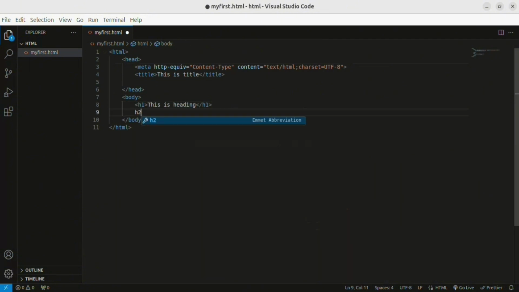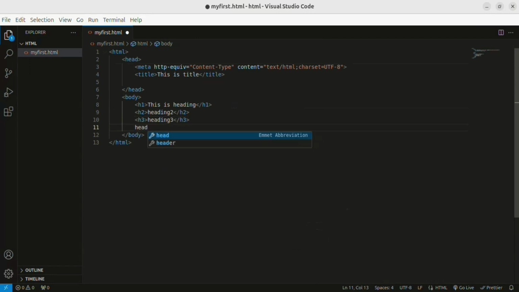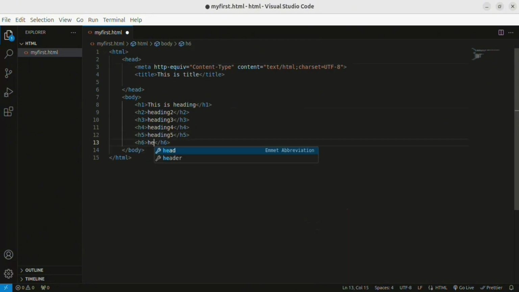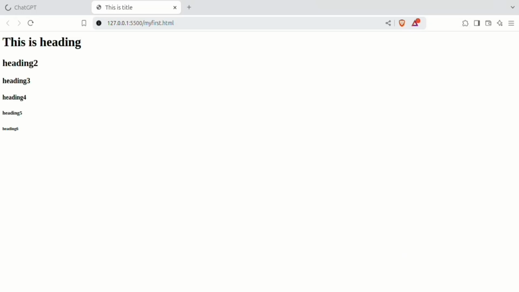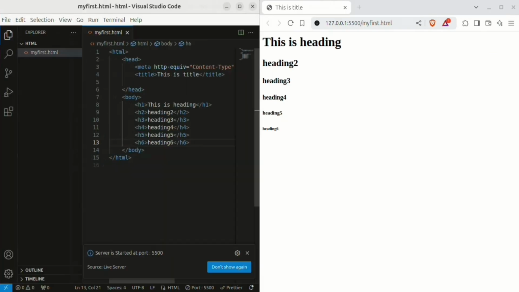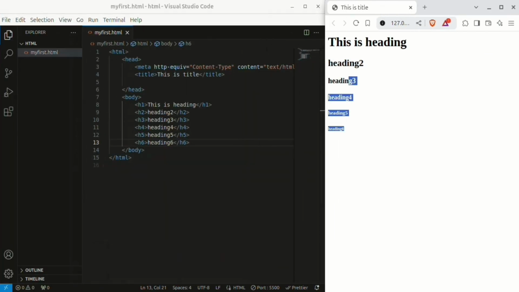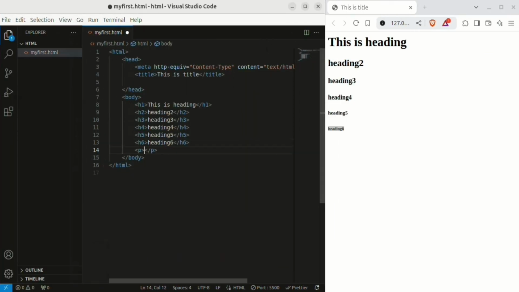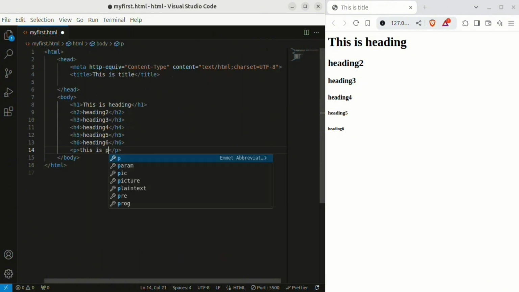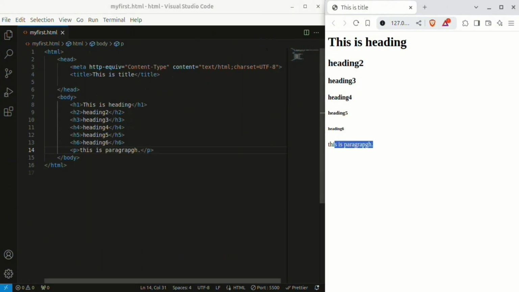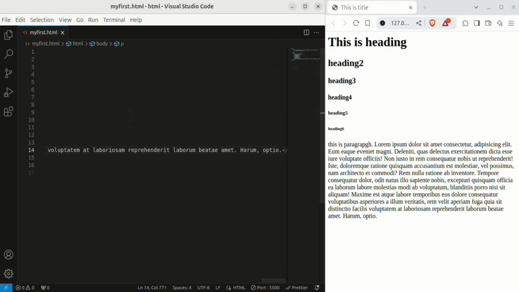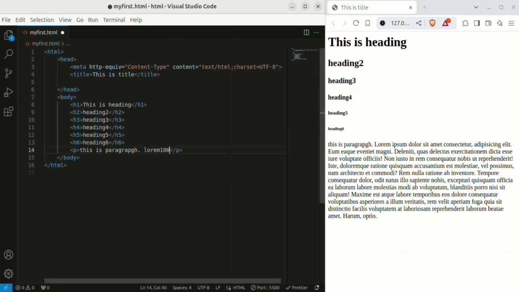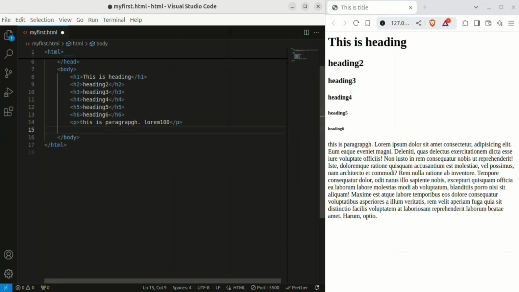There are different types of text formatting tags in HTML, and heading is one of them, where you can use headings in 6 different sizes from big to small. You can see it on the screen. It is important in pages where you can use multiple subheadings, and if you want to write a paragraph you can use the p tag. You can also use the article tag, which works the same, but the p tag is more popular.